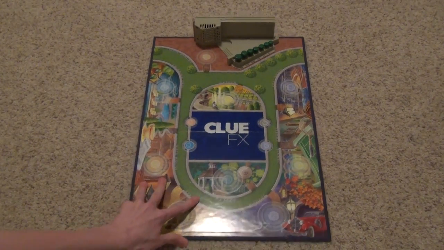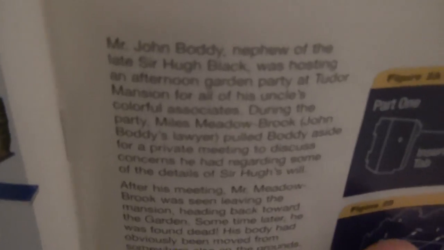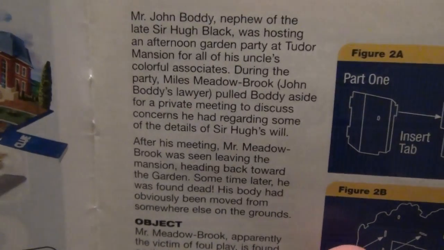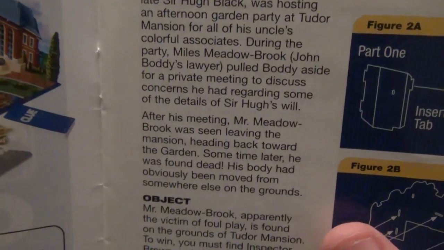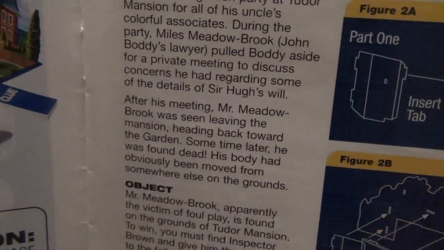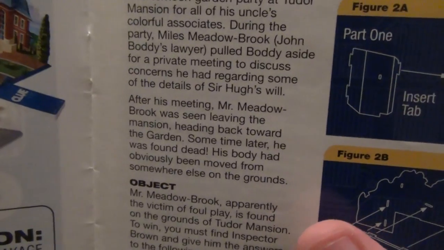Okay, so let me move the board more. There you go. And here's the story of the game, and I'll let you read along if you want to. Mr. John Bodie, nephew of the late Sir Hugh Black, was hosting an afternoon garden party at Tudor Mansion for all of his uncle's colorful associates. During the party, Miles Meadowbrook, John Bodie's lawyer, pulled Bodie aside for a private meeting to discuss some concerns he had regarding some of the details of Sir Hugh's will.